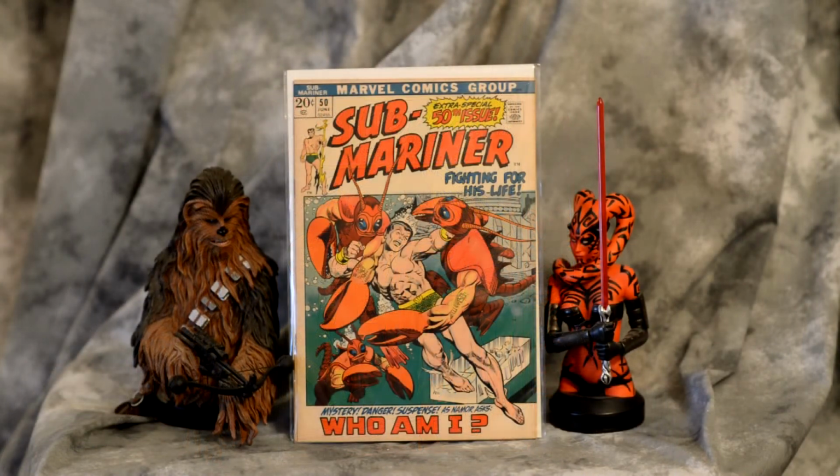And next up, we got Jose with an extra special 50th issue. Nice book, Jose. Yes, an extra special book. I'll show three books with a thread in common. This is one of the three books that has tough white covers, so that's the first aspect of it. And this is the first of three books that have female first appearances also. Ooh, so it's a key. Yes, and all three are key. Appropriate, 50 for a 50-year-old. Yeah, exactly. It didn't escape me.